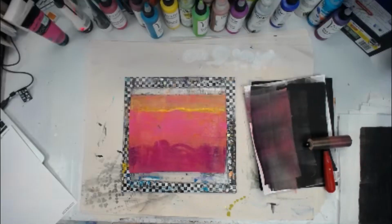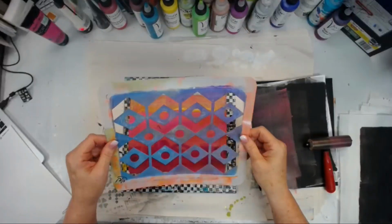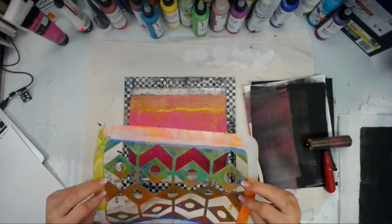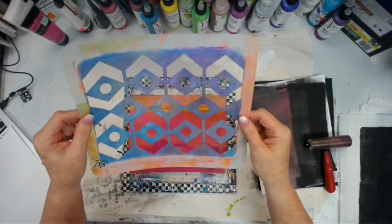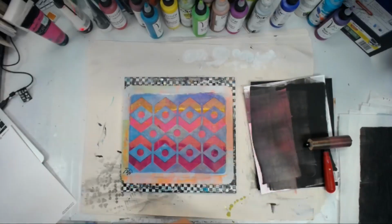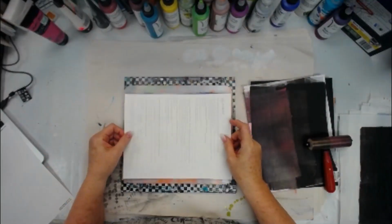And let's see, what do I want to use down here? Oh, shoot, I was going to show you some of these stencils too. All right, let's just grab this one. Just for gigs. This one, what's this called? Oh, this is real early on when they didn't have the names in them. They just had numbers. And this is number 18. That must have been one of the first ones I made. So I'm going to print this on the round labels. Label side down, of course.